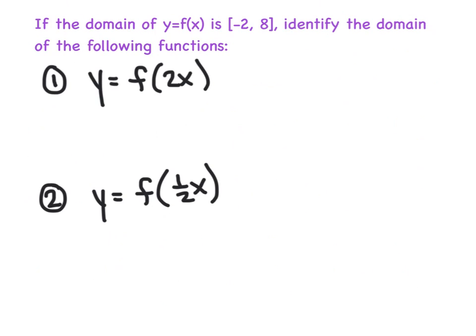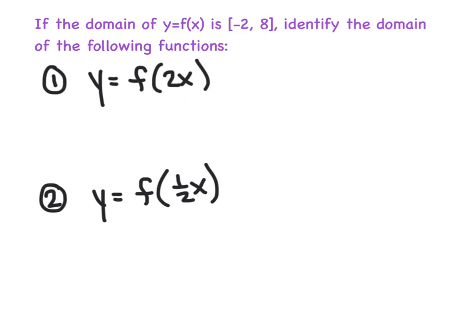Okay, now in this case they're giving us a domain, and this function has a domain with an x-min of -2 and an x-max of 8, and they want me to identify the new domain of the following functions. Again, these horizontal dilations only affect the domain. It wouldn't have any impact at all on the range, so it wouldn't even make sense to ask that question perhaps. But anyway, let's go ahead and we'll start dividing.